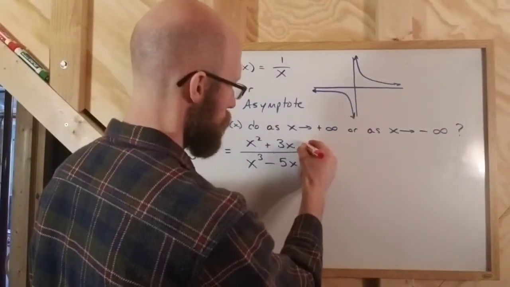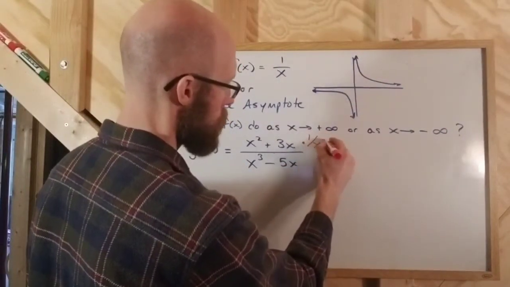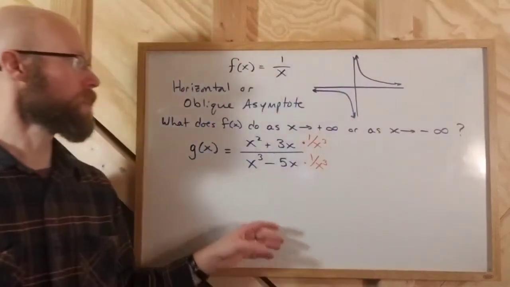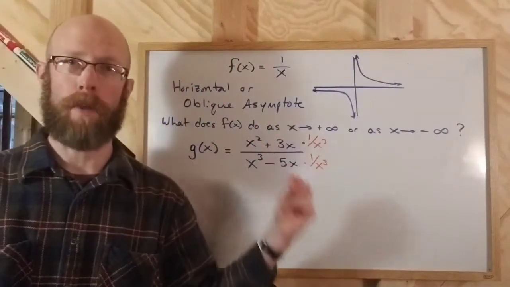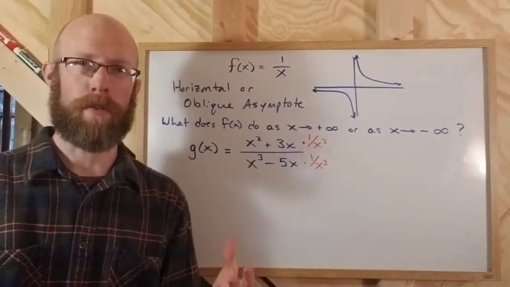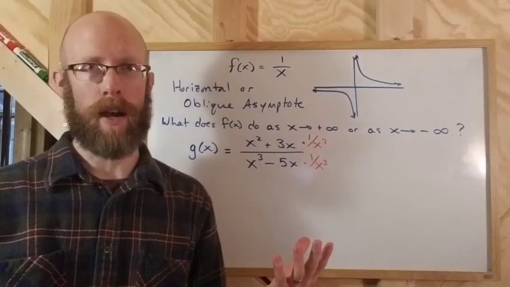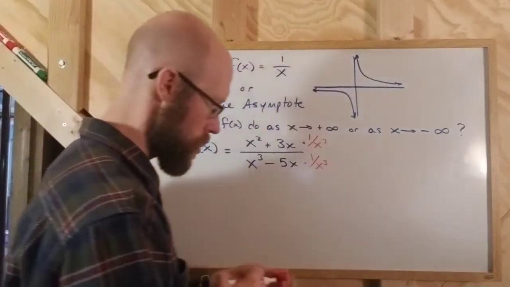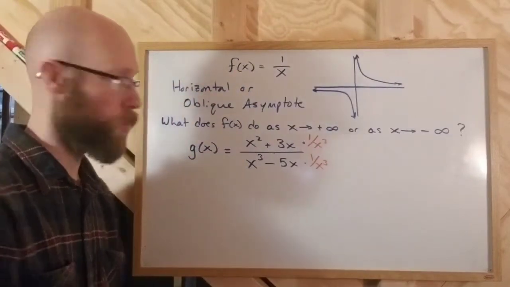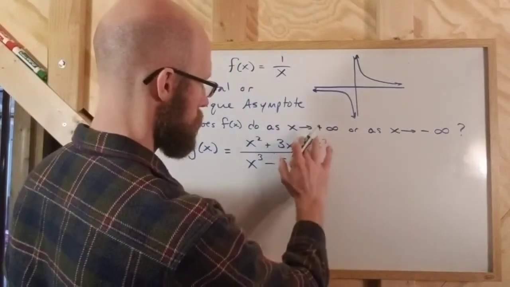So if I multiply the top by 1 over x cubed, and I multiply the bottom by 1 over x cubed, I'm multiplying the top and bottom of a fraction by the same thing. Well, remember, if you multiply top and bottom of a fraction by the same thing, you're multiplying by 1. This is essentially the number 1, just written in a weird way. Sometimes I write it this way.